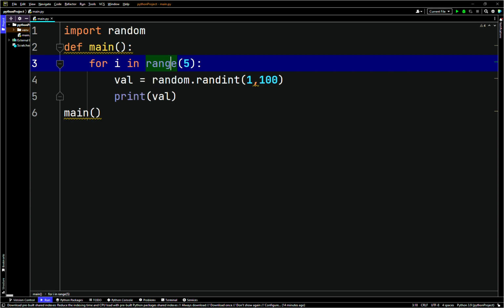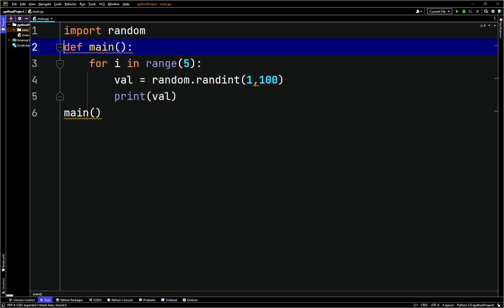It's interesting. Alright, so what's happening here is that we have our import random, we have our define main function here. So the code starts in main, jumps here to the definition, then we jump in here. Now here it's going to iterate from 0 to 4.